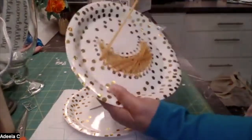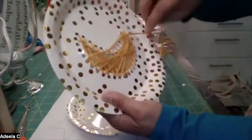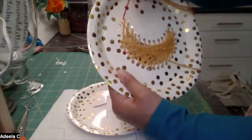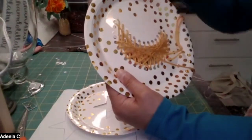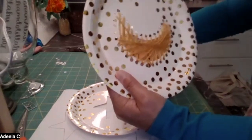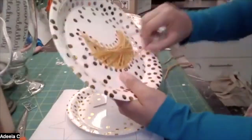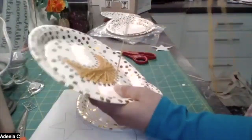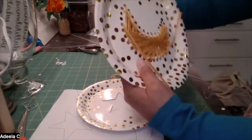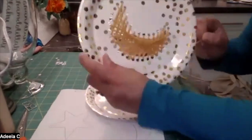In my case, you do want to, if possible, cover up all the holes that you have. It will just look better in the end, because you see, I don't really have much of a moon shape up here. So I'm going to go back over it. You can also just go from a couple next to each other. They don't have to cross all the way over.